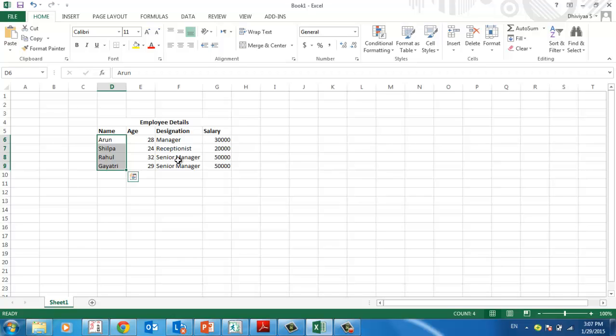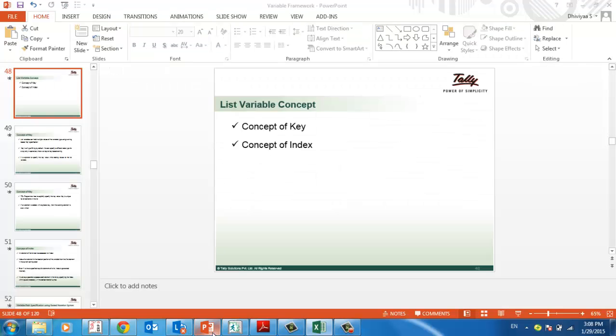So I want to put these employee details inside a list variable. To do that, we need to understand the key concept and the index concept. When I'm adding these values to my list variable, and later I want to access these values, how will I access them? For that, we would need something that will help us to access or manipulate these variables. So that's why we have 2 concepts. One is the key and one more is the index. So let's go to it.